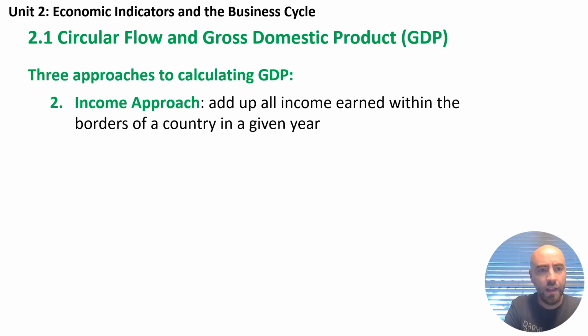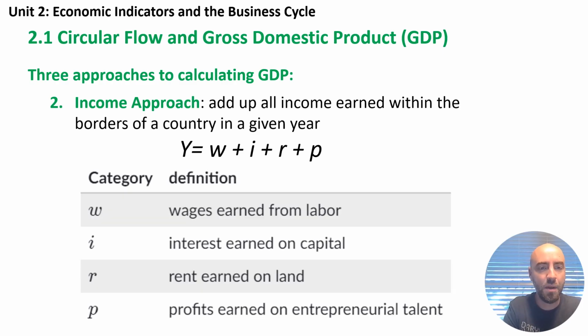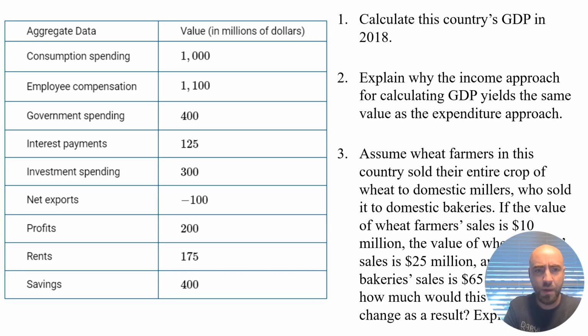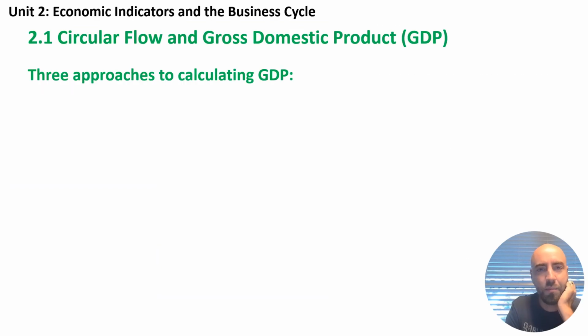All right. And then we talked about the income approach where we add up all the income. That can also get you the same number, right? When you add up wages, which is payment for labor, interest, which is payment for capital, rent, which is payment for land, and profits, which we consider payment for entrepreneurship. And we'll do this, I think, when I come back. But this activity will show you that you can either add up all spending or income in this scenario, and you will get the same number for your GDP. We'll come back to this on Monday.